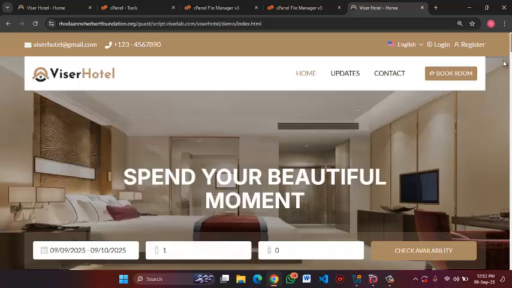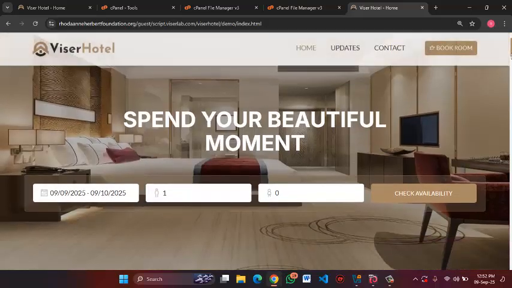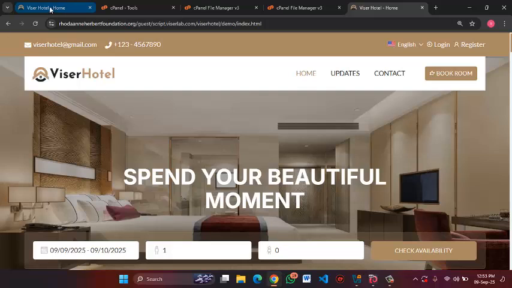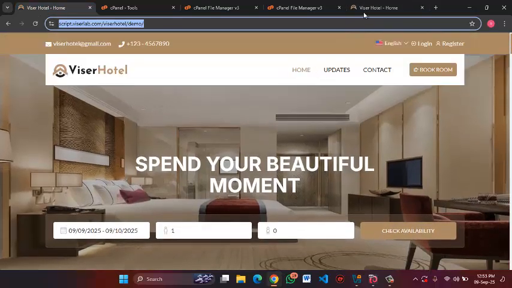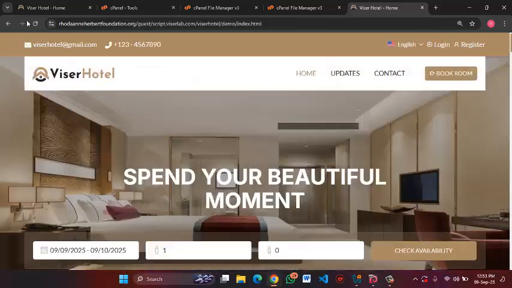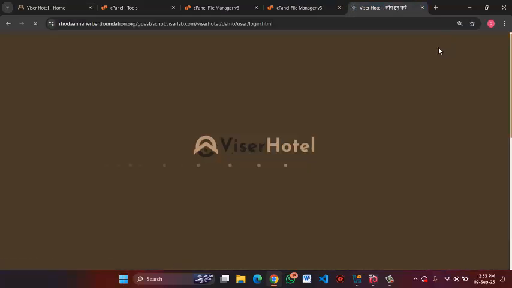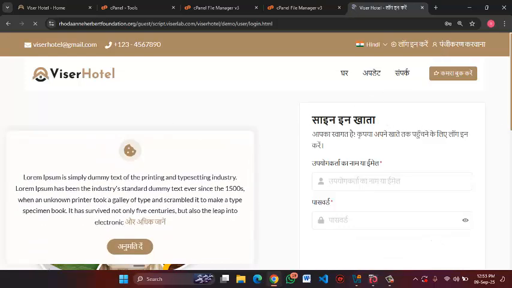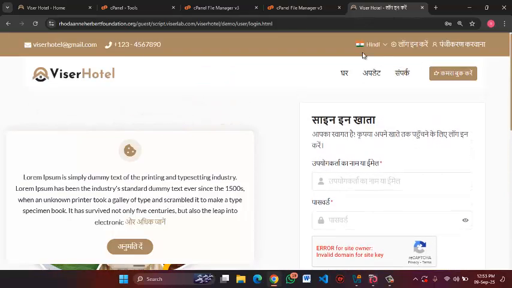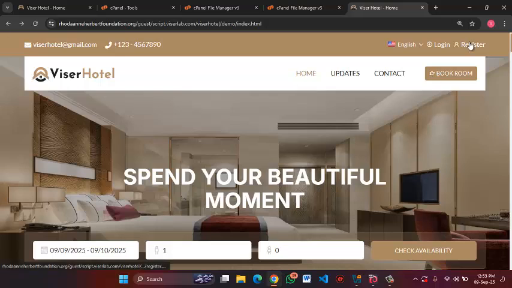You can see that I successfully created this website with my cloning tool. You can see this is the one we cloned. This is the original website. You can see the same thing. There's no difference. Okay, so you can see that I've cloned this website to my own domain. This is the person domain. If I open this login, just like I was saying, the login page will open, but you can't log into the database. So that's what we mean by that. This is a restriction. Everything will be showing, but you can't log in.